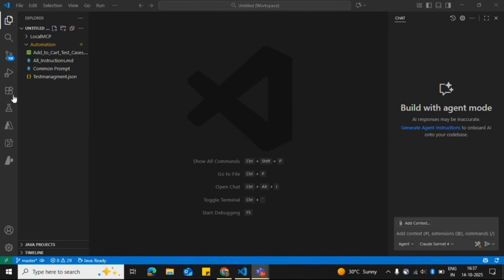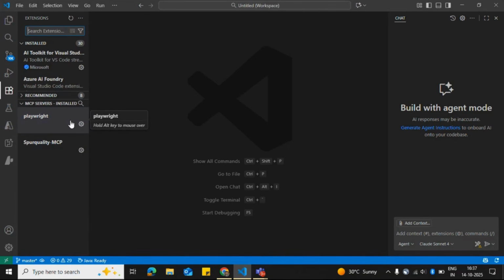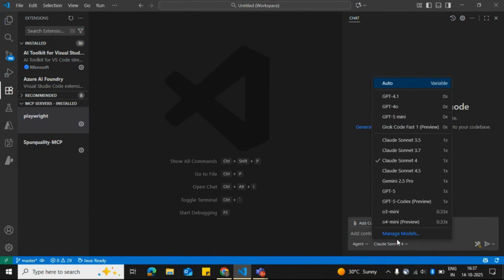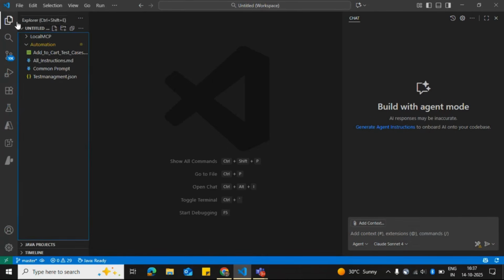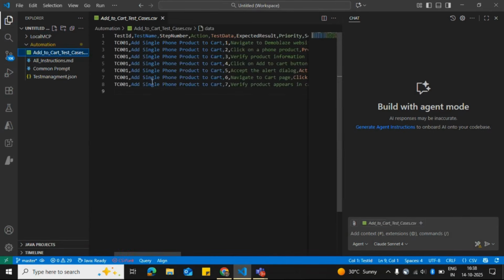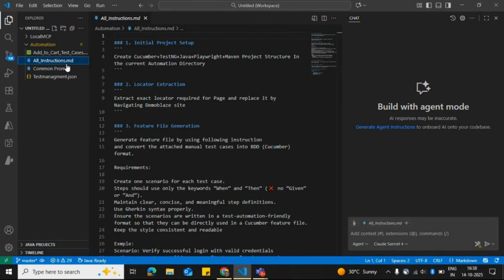automation testing. As you can see here, Playwright MCP is installed and the GitHub Copilot chat panel is open. Using different LLM agents there, we're going to start automation testing. I've opened an automation testing directory. I've copied over the tests we generated during manual testing, and I've also created a few files to store the prompts I'm going to send, so we can just copy-paste them quickly and save time. Let's start with the automation testing.